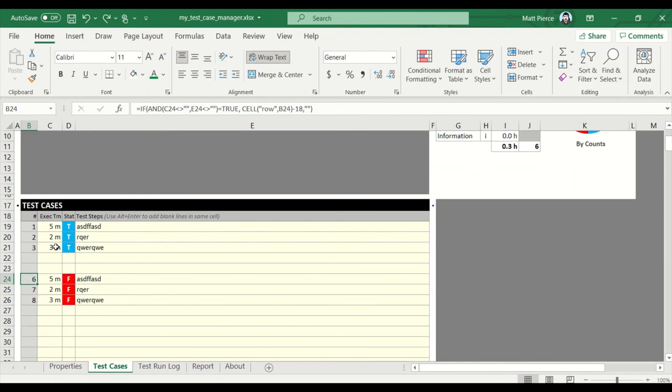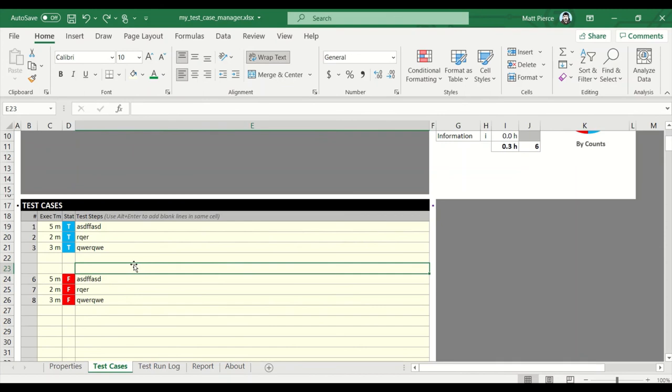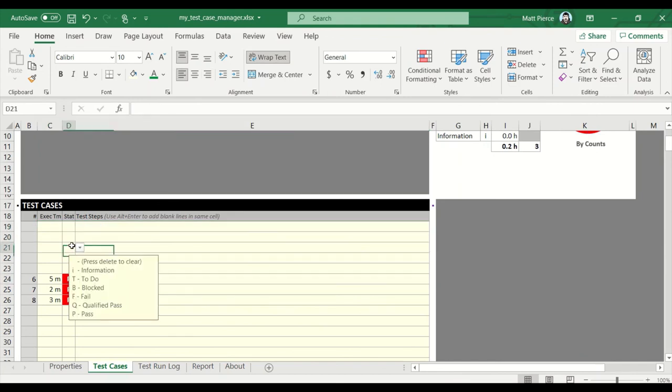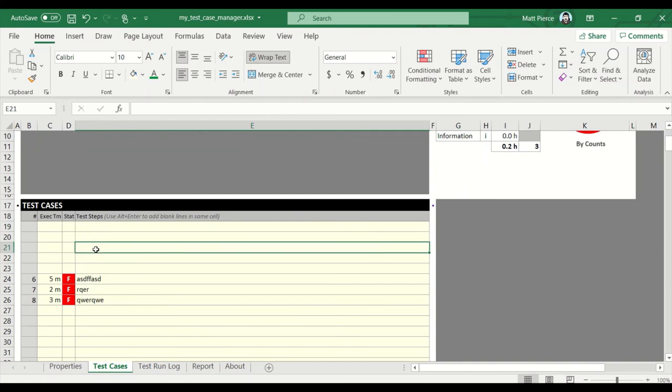Don't ever delete those. Now, for the better way to delete, what you're going to want to do is simply highlight the areas and press the delete key. Bam, everything's cleaned up. There's formatting in here and drop downs. That has nothing to do with the contents of the cell. And then there's these values. So highlighting and hitting delete, that's the best way. You haven't messed around with row counts. You haven't messed around with any formulas. Everything is good. That's the preferred way to delete stuff.